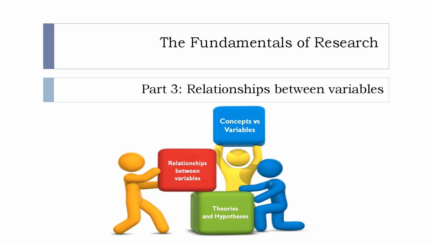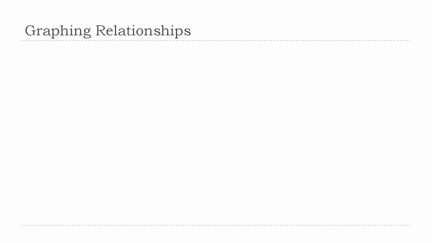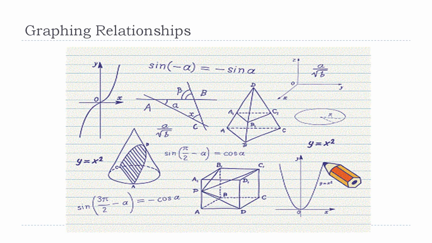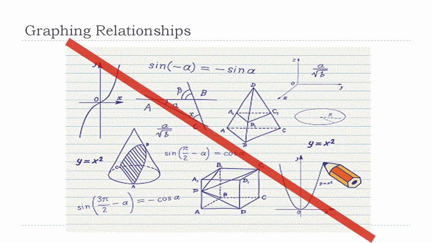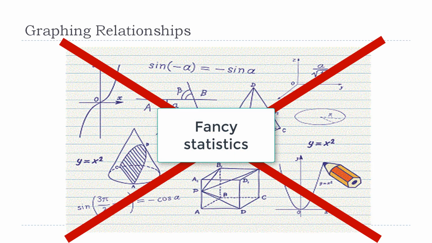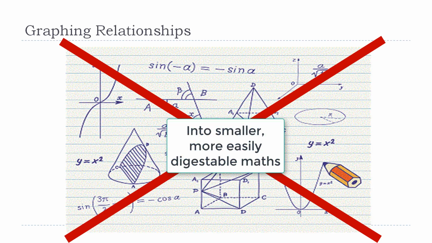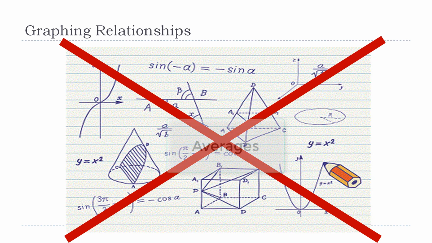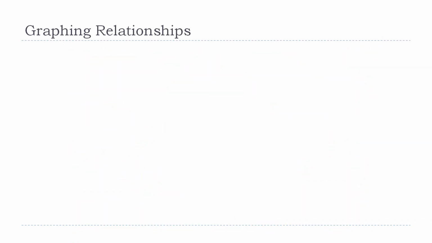One way that we look at the relationships between variables outside of doing any statistical analyses is by graphing the relationship between two variables. I know when you hear the word graph, you think, oh my God, this is involving math and it's going to be really confusing, and I get that, but that's not what we'll be doing here in terms of very complicated mathematics. What I'll be showing you is how to break it down so that it's math that we all understand, and it just involves calculating averages. Okay, so let's look at what that would look like.